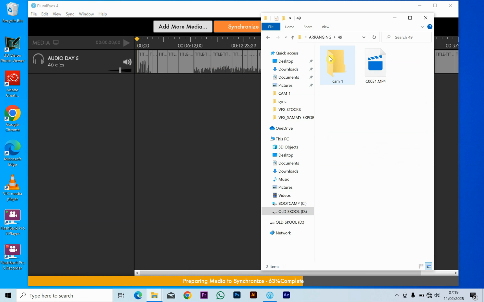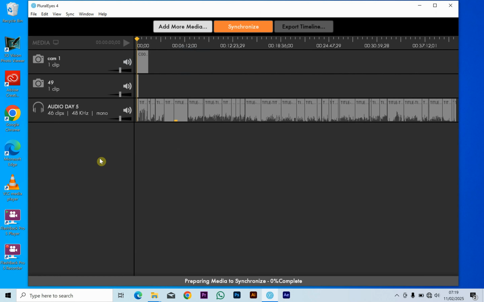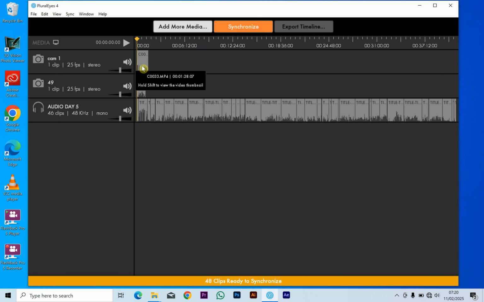So instead of me opening this and dragging individually, I will not do that. Remember, I told you that you have to do camera 1, camera 2. This is why you have to do camera 1 and camera 2, so that Pluralsize will be able to see that this is a different camera from this other camera. So we'll click and drag here. Now you see this cam 1, cam 2. If you had put everything without splitting cam 1, cam 2, what will happen? We only have one timeline, but now we have 2, cam 1 and cam 2. So you see that this is ready for us.